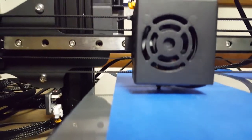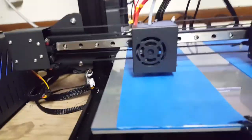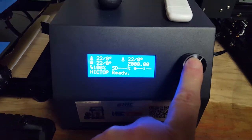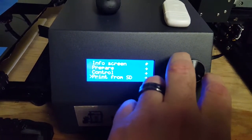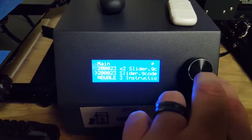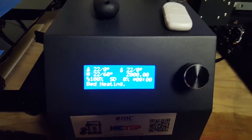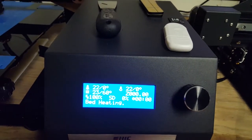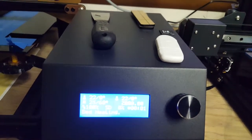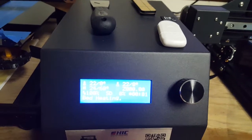I don't know if you can see it, but it looks like this extruder is sitting at an angle like this. But the most alarming thing is power just randomly shuts off. So the bed will heat up, then the extruder will start to heat up and it'll just shut down.